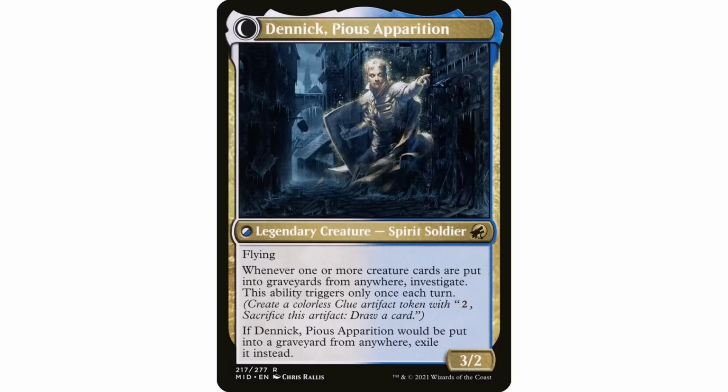And investigate is essentially drawing, right? Because you just pay 2 mana, sacrifice a Clue, draw a card. So this can be a really nice draw engine in a lot of decks. Just really great value. I think you could put Danik in the 99 of just about any deck, and it's going to be doing lots of work for you.